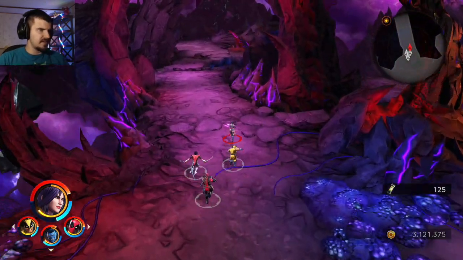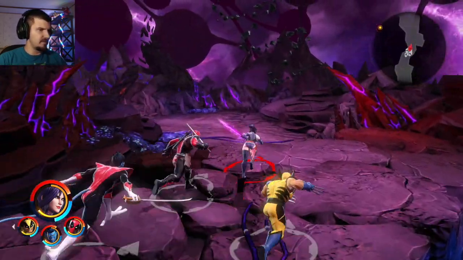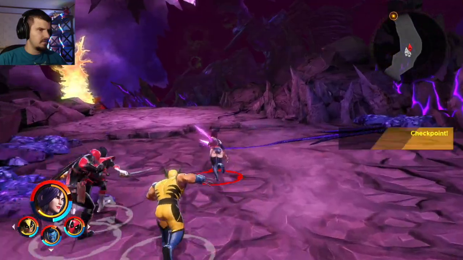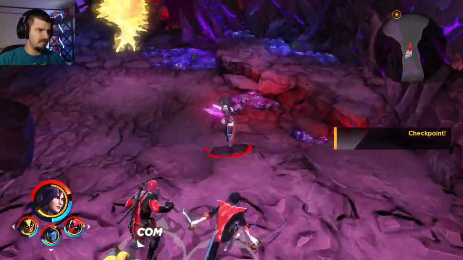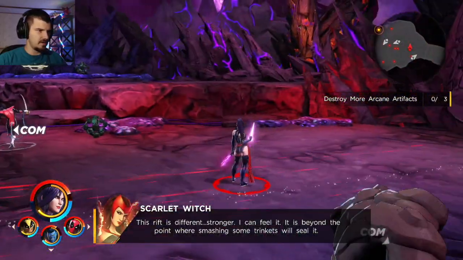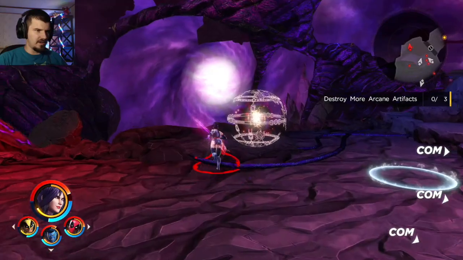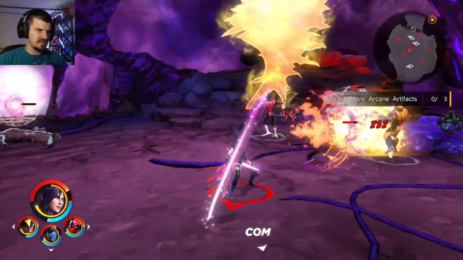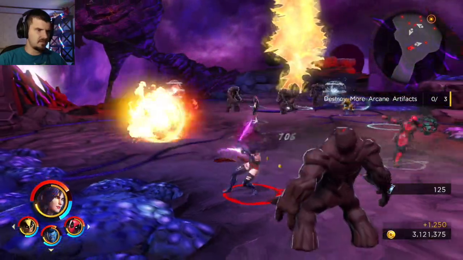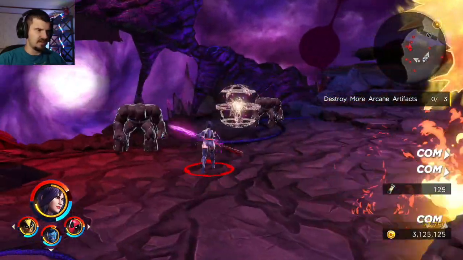Alright. So what's ahead? Oh, that's right. I forgot there's one other thing about the hero camp I need to show off. Bunch of people? Yeah. So I can press the right stick in. It is beyond the point where smashing some trinkets will seal it. Okay. You can target people with the right stick, but apparently you can only target like boss kind of people. Not boss, but I'm guessing enemies with a stagger bar.